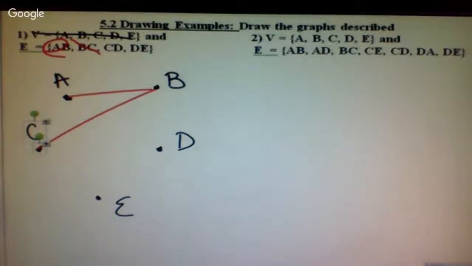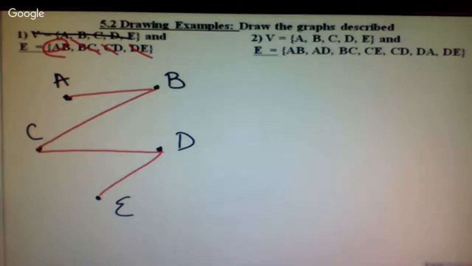Okay. So that's all there is to it. I've got one graph on the board here. I've got this graph on the whiteboard here. Victoria's probably doesn't match either one of them. Saphira's probably doesn't match either one of them either. That's okay. There are multiple ways to do these.